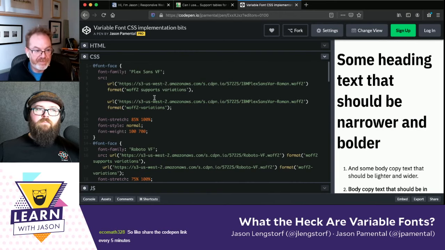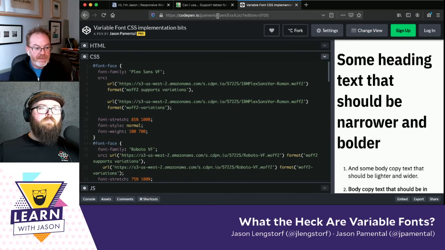Really there's not any way to force it to do that. Where the browsers get a little funky sometimes is they will try and synthesize something if you haven't provided any guardrails. The intent of the format is to not let that happen. But we're just trying to give some hints here. So you can see we do the same thing with font-weight. What's the lowest weight value, and what's the highest?